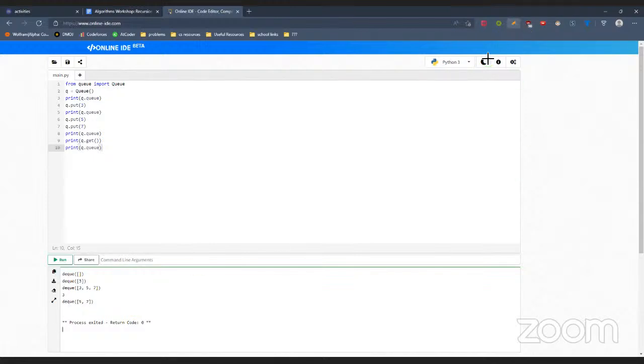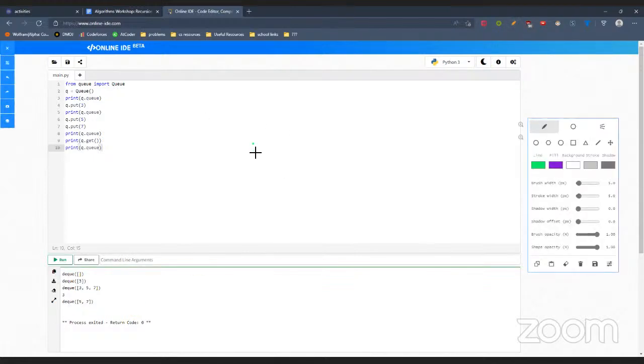So you can imagine that we have some list of numbers. Maybe we add 1 to the queue, then 2, then 3, then 4. Then we extract 1, then we extract 2, then we add 5, then 6. So I'm always adding the numbers towards the back and taking the numbers from the front. Is this clear? Does anyone have questions about queues and how we use them in Python?